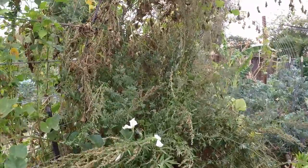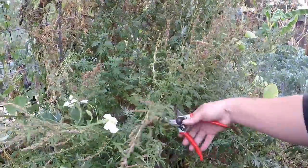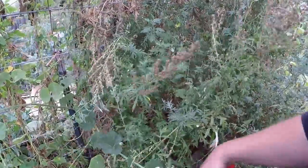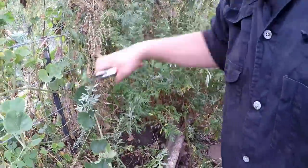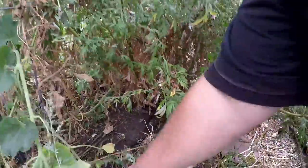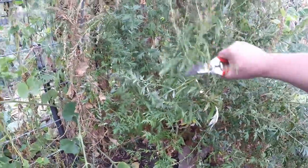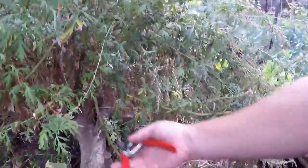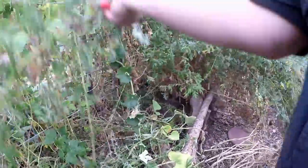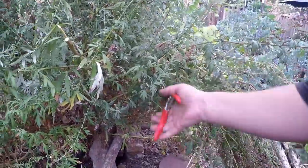So I'm just going to prune this back, checking the plant and bringing it back to its boundary — it's kind of overtaking. Wonderful chop-and-drop material as well in your garden. Just allow this to mulch the surface of your beds. Come back in a couple days, collect some of these leaves, make some incense.